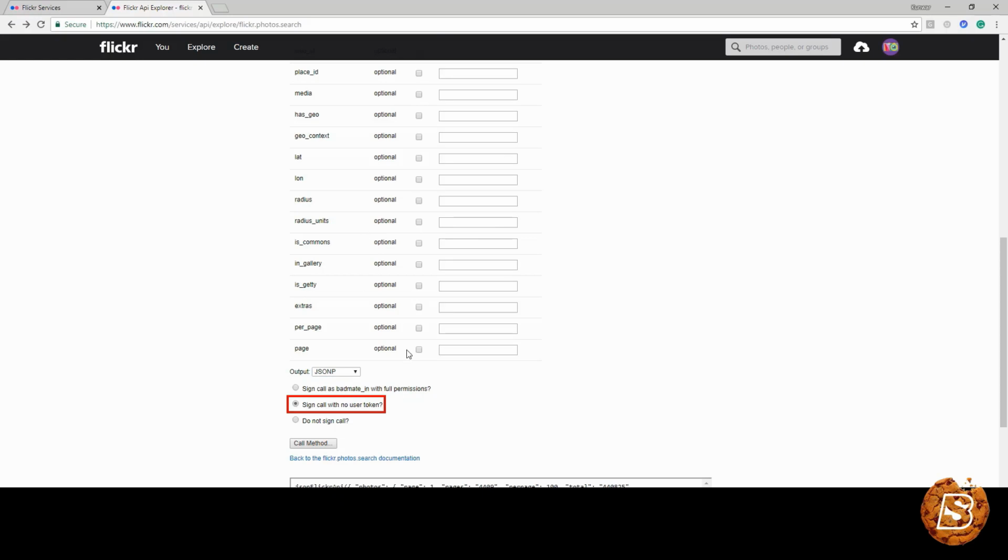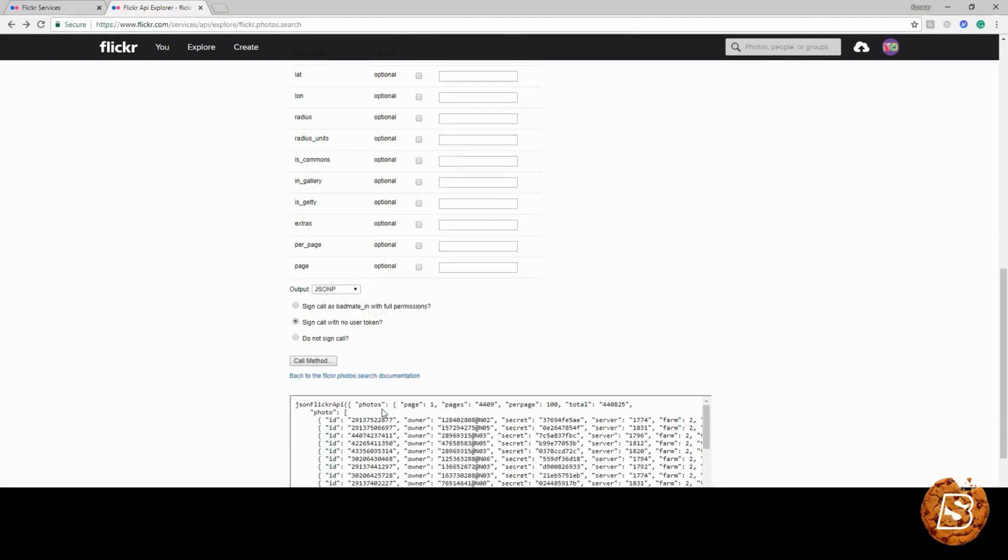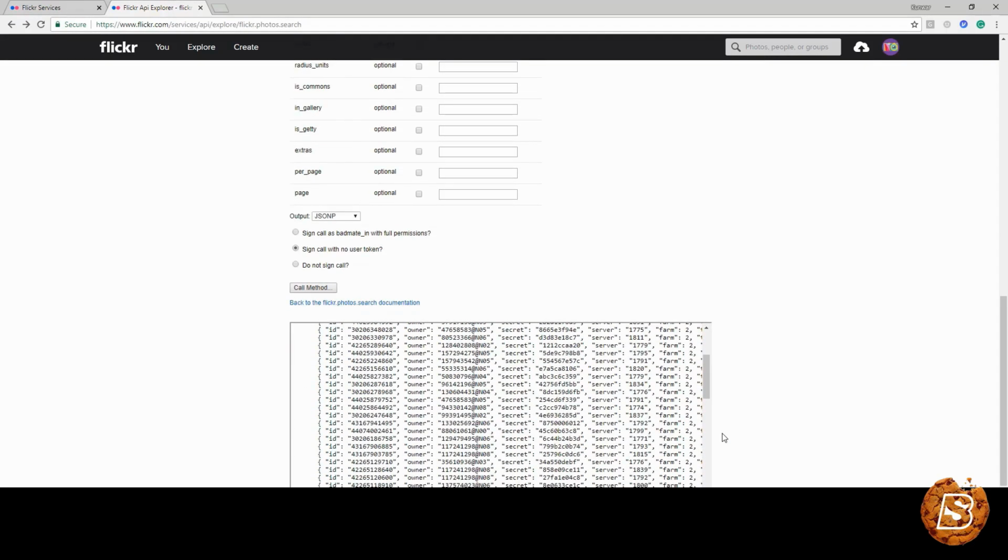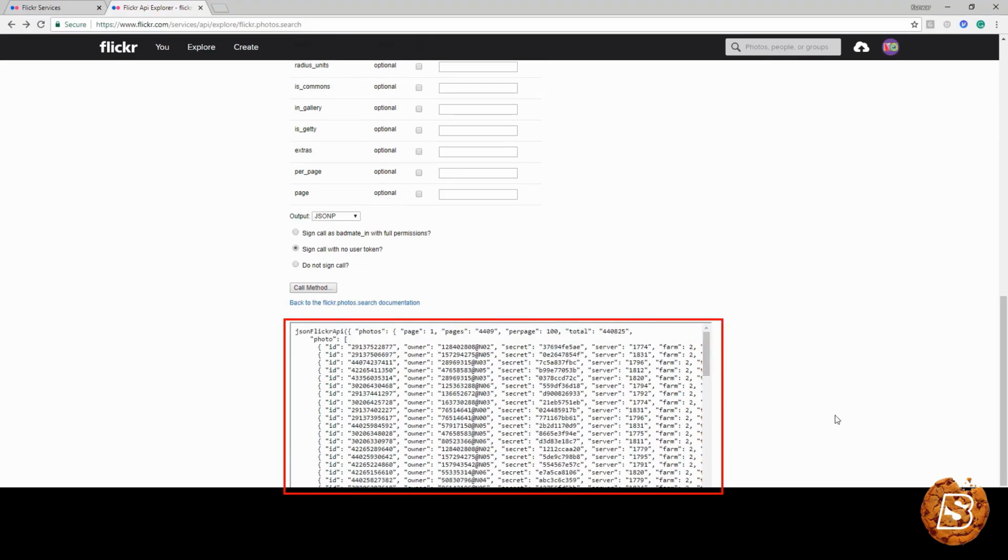So if you want to explore this first and then go back and test with your application, you can make use of this option, sign call with no user token, and it will give you the list of results over here. That way you will be able to ensure the results are there for that particular keyword, and you'll be able to check it further when you will be integrating this in your application.